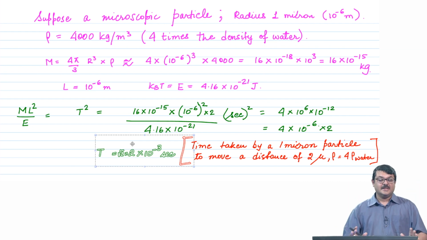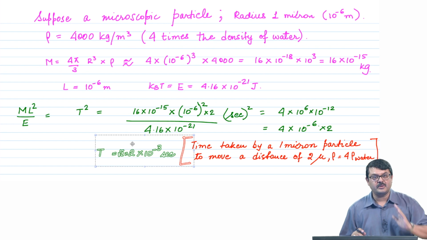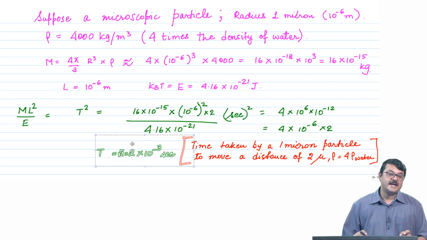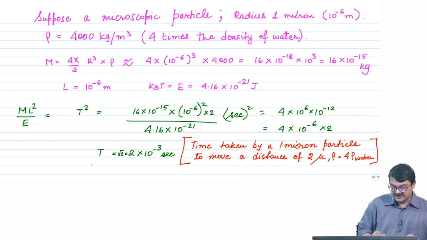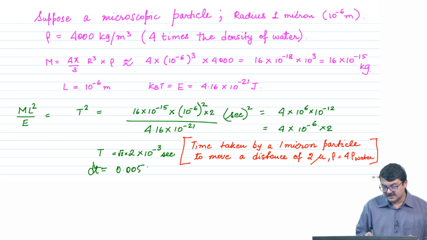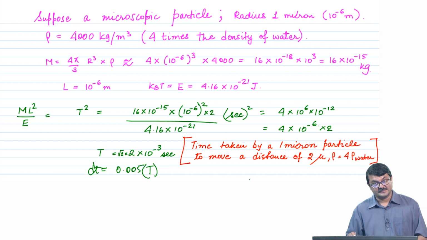But this is the physical picture, this is what it means when I say L equal to 1, M equal to 1, kBT equal to 1 and time equal to 1. So, this is your unit of time. T equal to 1 means now so many milliseconds, and when you say that your dt is 0.005, it means that your dt is 0.005 into t, which has been set to 1, right. So, this into milliseconds, square root 2 into 2 into 10 to the minus 3 milliseconds. So, that is what the value of dt is, your integration time constant, right.